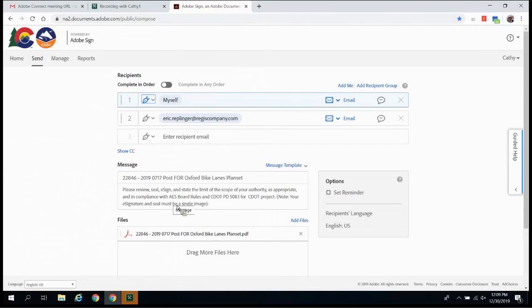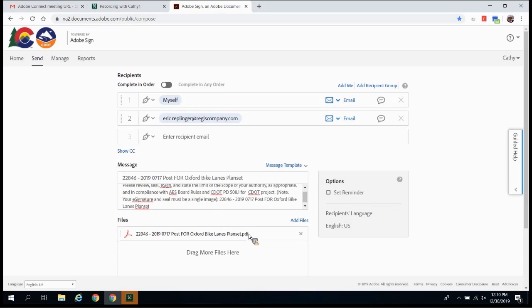Okay, in this case, I've borrowed a set of plans from the city of Inglewood and want to give them thanks for letting me use this set of plans. So the message then is correct. I'm going to highlight it and again do Control-C and paste it here in the message field. Okay, so I have the email signatures correct. I have the message correct. I have the file uploaded. I'm going to set a reminder again, and I'm going to set it for every business day.